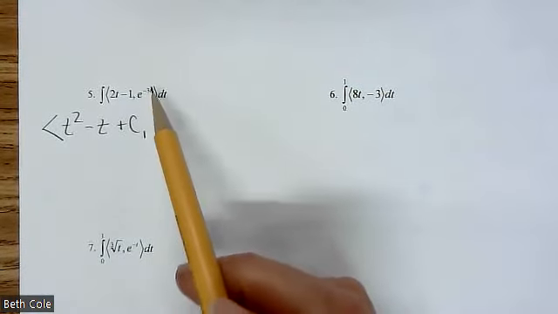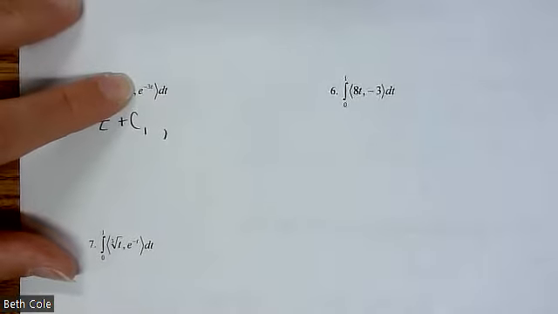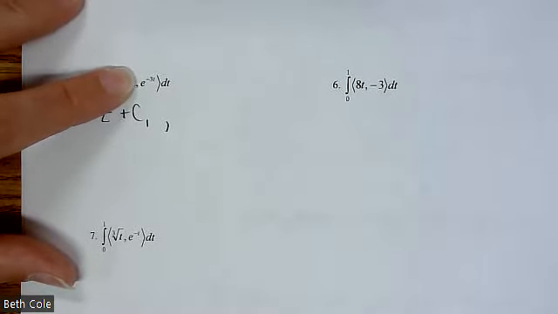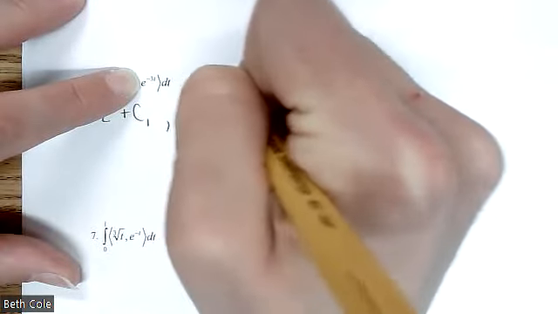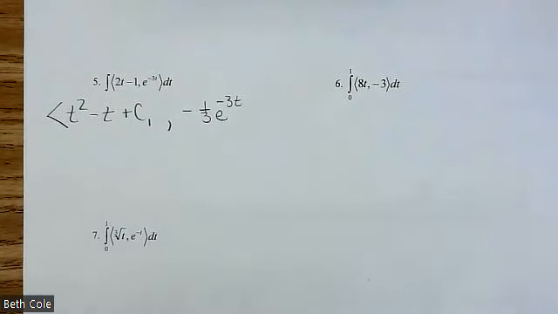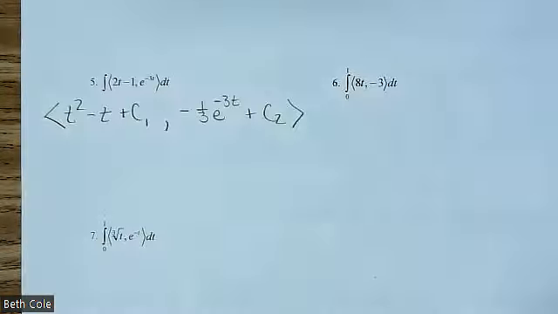Comma. And then what would be your antiderivative for this part? That's a little tricky. So think first. But what would you get for that antiderivative? Very, very close. -1/3. Good. -1/3 e to the -3t. It's technically a u substitution, but I've tried to encourage you to, like, if there's a -3, just slap a -1/3 out front. If there's a 5, slap a 1/5 out front. Okay. Plus a constant, but it would be a different constant than that one, so we call it C2. You like that? C1 and C2?